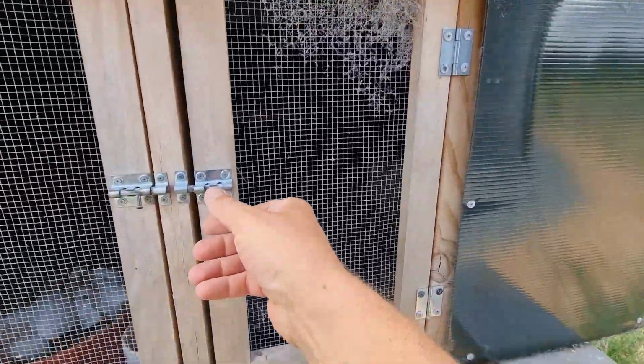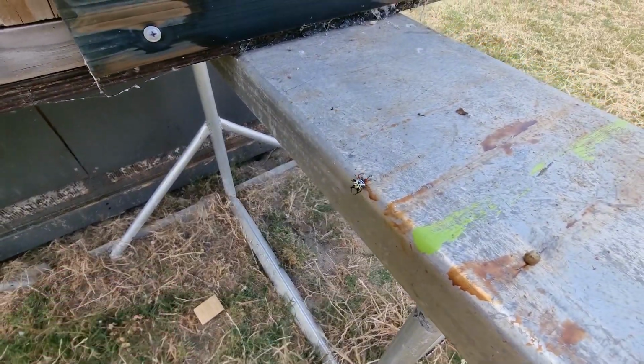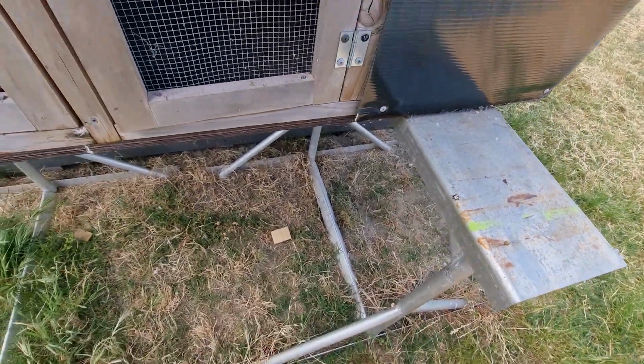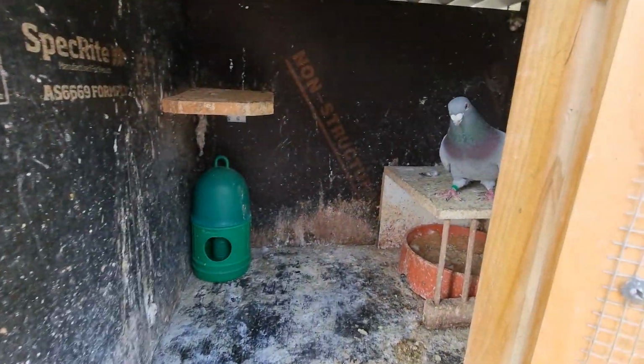I want to get rid of a few of these cobwebs. It is Christmas spider season. Here they are. These little things come out around Christmas and they're all pretty colours, and they're everywhere, like absolutely thousands and thousands of them. So we might give it a little bit of a spray.